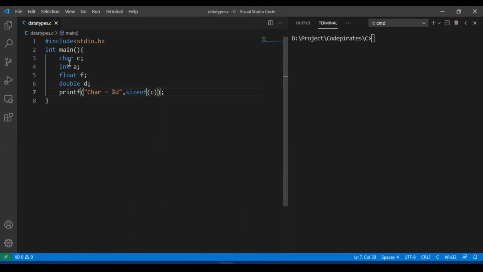Good. And in the very next line, I want a similar line which prints the size of integer. So I'll say \n, which is the new line character, and int will print the size of integer, followed by sizeof a, where a is your integer variable. Good with this?